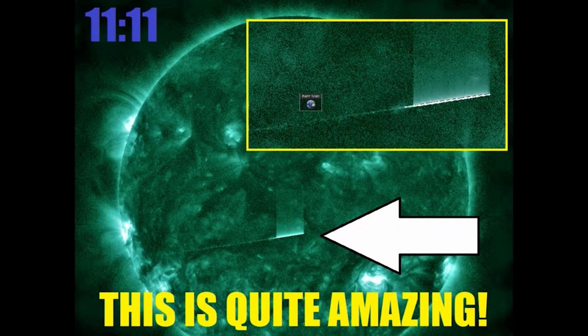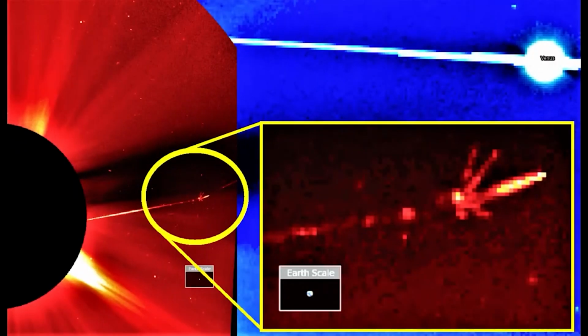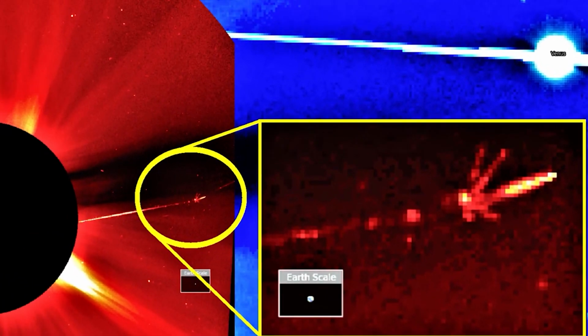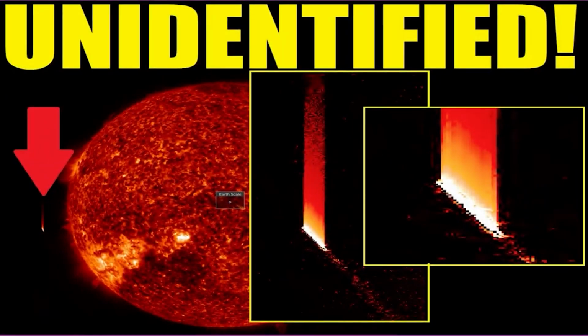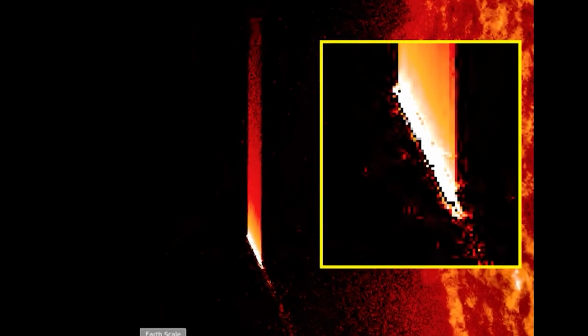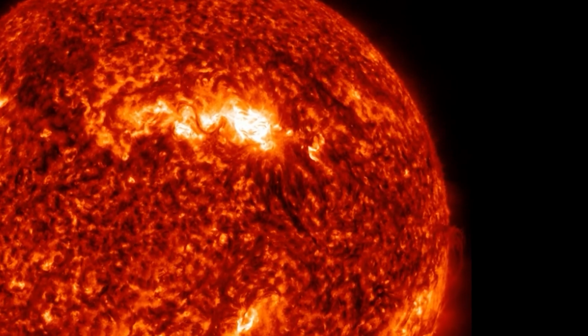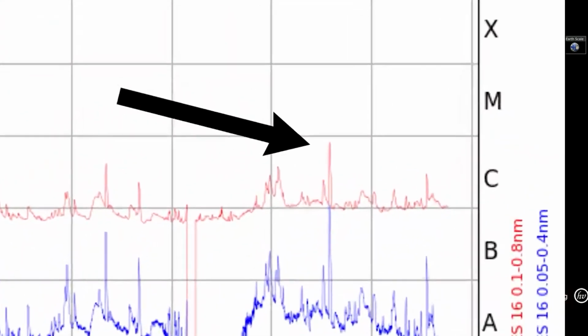I think NASA has stated that they're getting into the UFO hunt. Well, can you explain what Into Thin Air is discovering here? Is this some kind of anomaly, a glitch of the camera? I highly doubt it. The evidence is just overwhelming of what's going on. These are craft, or maybe UFOs, larger than our own planet. And Into Thin Air is continuing to bring forth evidence on a weekly basis of these anomalies that can't be denied. So I say to anybody out there that says Third Phase Moon is just putting out fake videos, we're sharing you the real stuff. Google Earth coordinates and NASA's footage. Go ask NASA if they're faking it. We're just giving you the evidence, and Into Thin Air is doing a great job.